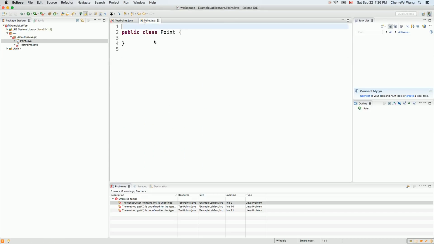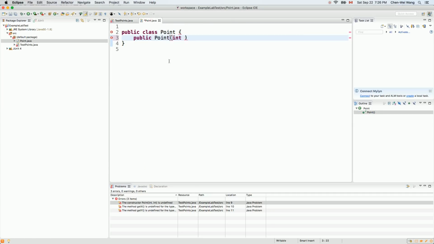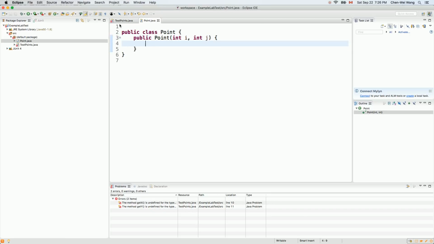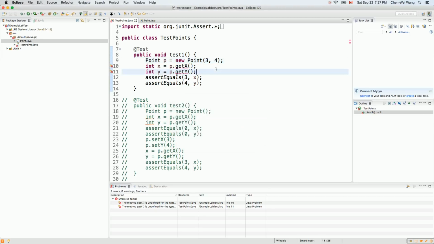So what we should do is declare a constructor over here. Don't worry about attributes, because we just do the minimum to make sure everything compiles before you try to program your methods to make all the tests pass. So now we have public Point, which will take two inputs over here. First is an integer, second is also an integer. You can put whatever name you like for the parameter name. I can say int i, int j, and then just an empty body over here. Okay, so now let's go back over here, and this line now compiles. Now this line compiles, and then we're going to see the next two errors.